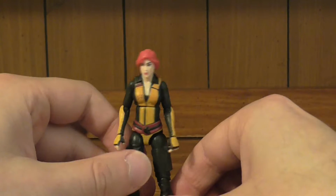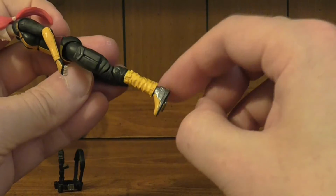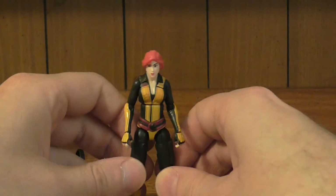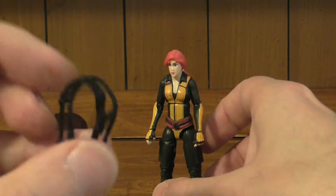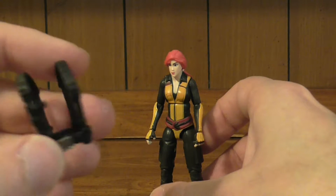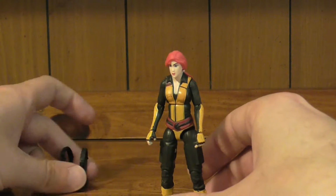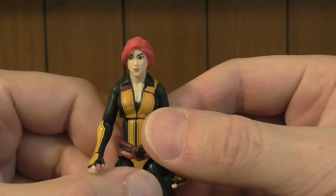I really like this Scarlett, except for 2 things. Well, maybe 3 things. I mentioned the color on the boots. That's not that glaring a thing. It's a little strange, but it's not that off-putting. The second thing, which also isn't that off-putting, but I don't like it, is the web gear. I said it fits reasonably well, but I don't think it fits that well, and I think it kind of detracts from her. So I honestly will probably not leave it on her when she's displayed. So those two things aren't major, but the glaring thing about this figure is the head sculpt.